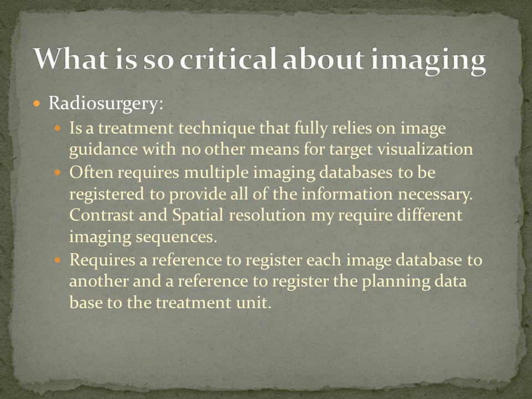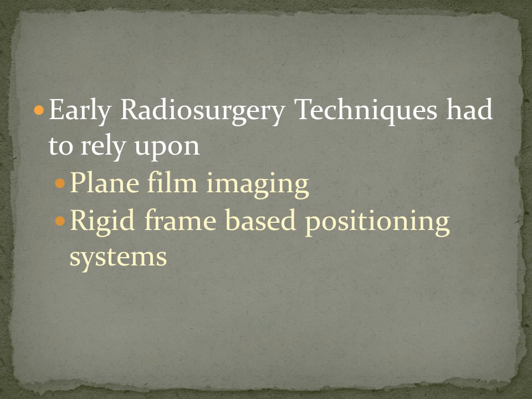We're also doing a spinal radiosurgery that also had MR and CT fusions as well, and requires a reference system. And the reference system, as you most of the time refer to as a head ring, really has multiple functions throughout the procedure. Okay. The early radiosurgery techniques had to rely on plain film, and as such, we'll see had some issues associated with conformality and knowing exactly the shape of the target. They were rigid-based systems, and they did do the positioning well.